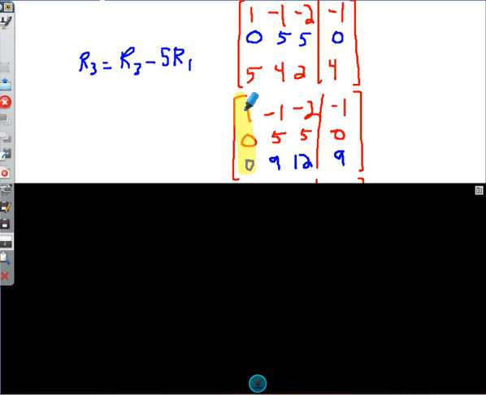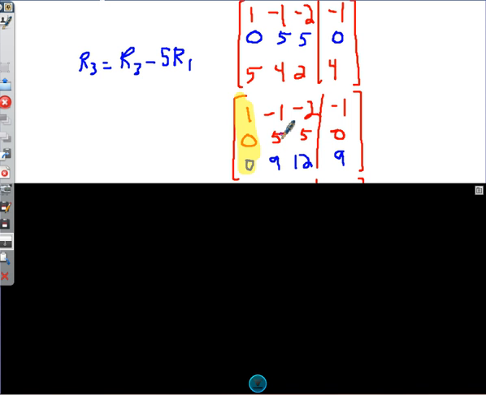So we've got this in place, and the fact that these are now ones and zeros is going to help us when we work on these other columns. These zeros are going to help us by not changing. When we use multipliers, you're multiplying by 0, and that's big. That's going to be a big help, so you won't undo what you've already done.